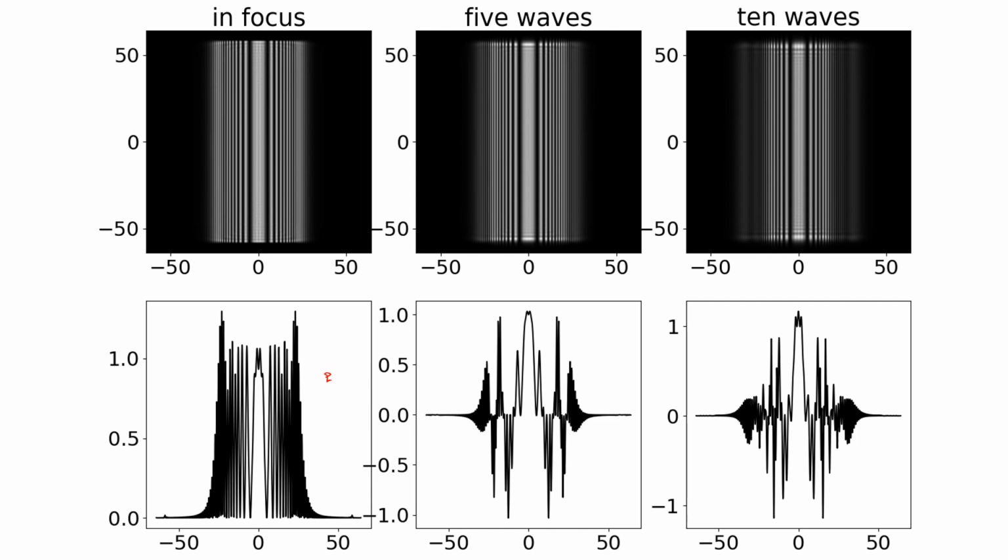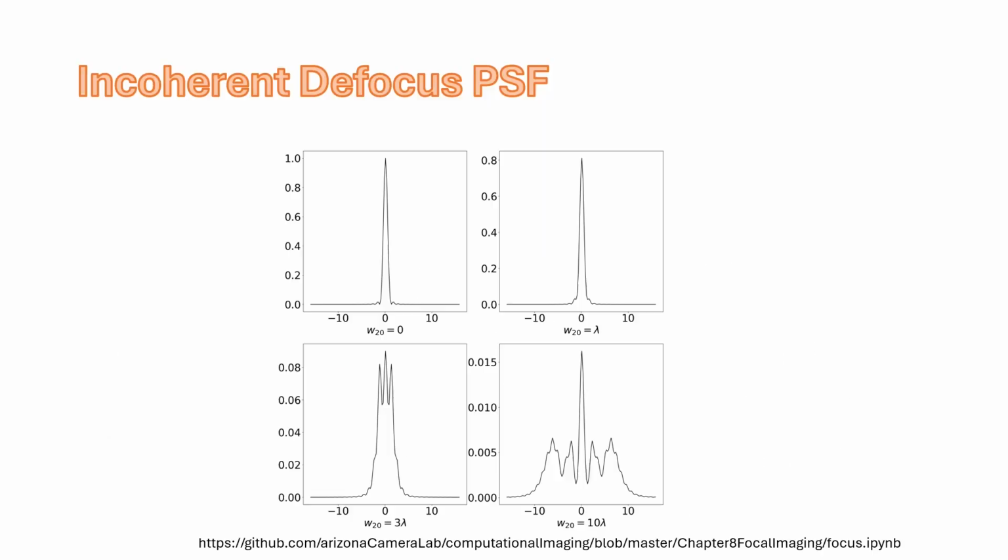The story is quite a bit different with an incoherent imaging system. Now the point spread function is the magnitude squared of the coherent point spread function. So the Airy pattern that is bipolar for the coherent system becomes this pattern for the incoherent system. And as we add defocus, we see these side lobes in the point spread function, but the point spread function is entirely non-negative, as is the object, which changes our underlying model.